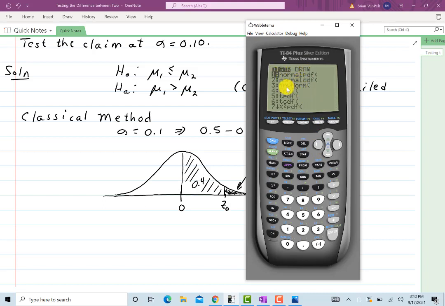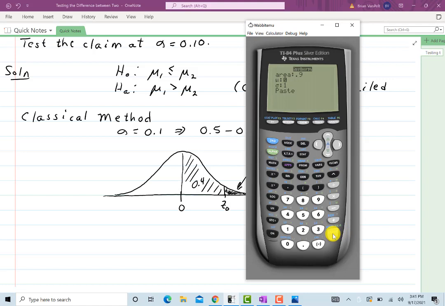So inverse norm means you're trying to find a Z value. Regular norm means you're trying to figure out how much area has been accumulated. When I do this, let's go ahead and choose number 3. The area it wants is the area from negative infinity all the way up until you get to that point. So that's actually 0.9. Since it's a standard normal table, you can use mu and sigma. Let's press enter and see what we have.